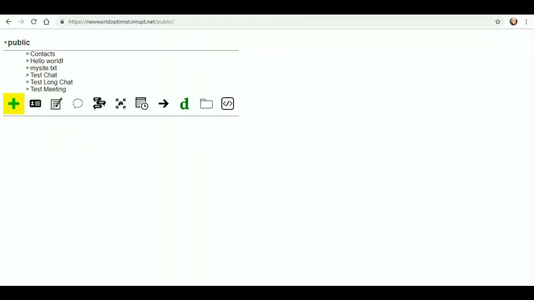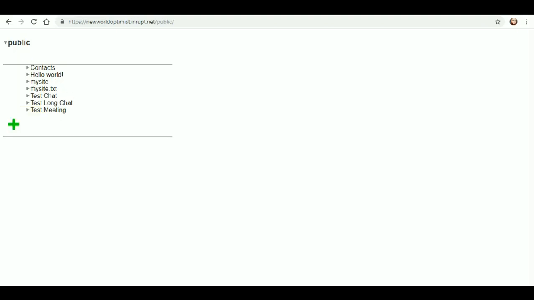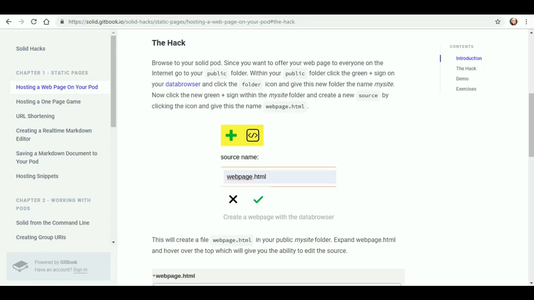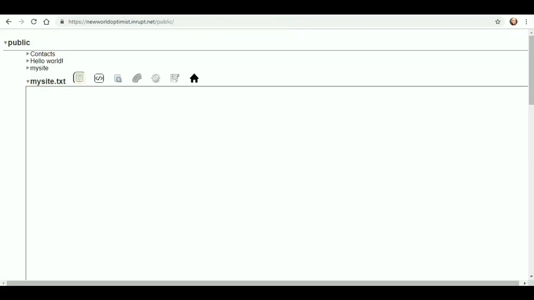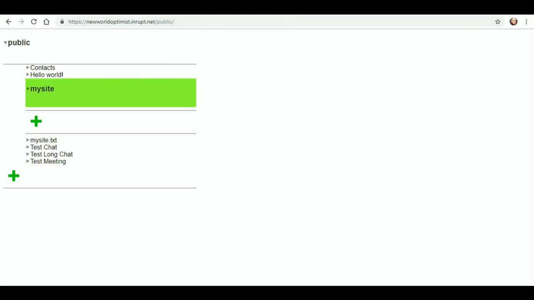We are going to click the plus sign, we are going to click the new folder, and we're going to give it the name My Site. There we go. Now I was trying earlier and I accidentally clicked. The picture confused me a little because I thought this was the example right here, so I clicked on that to create my site. Silly me. Don't make the same mistake that I did. So you click on the folder icon and you give it that name, My Site. So there is my new folder, My Site.